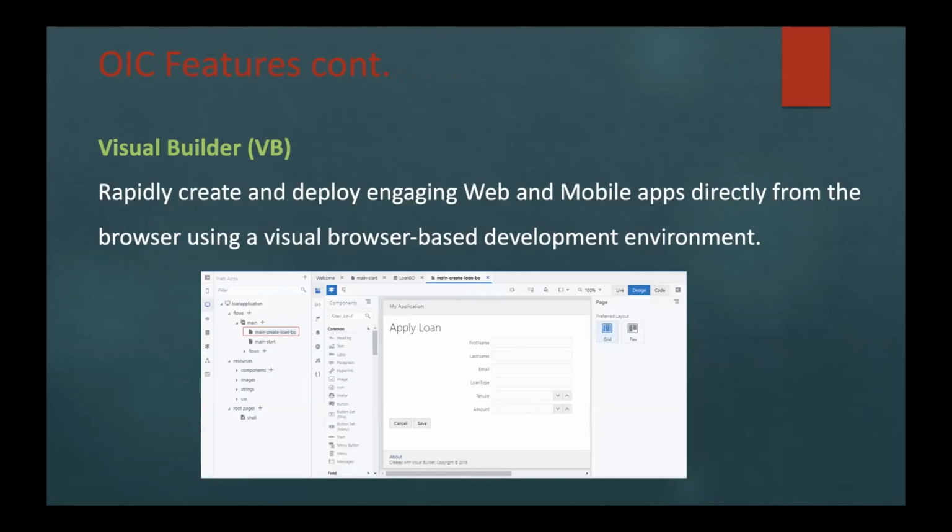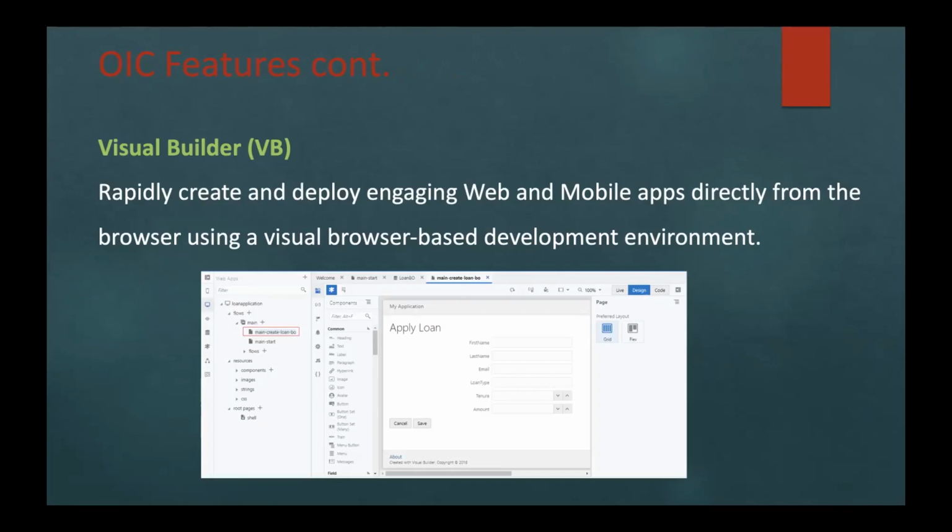Now, since the world is moving towards the cloud, Oracle has launched another feature called Visual Builder. That is an integral part of the OIC. But yes, Visual Builder comes as an independent service too. Without OIC, you can provision the Visual Builder. You don't need the OIC feature for the Visual Builder actually. But yes, with OIC, Visual Builder comes also.